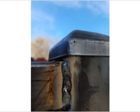I was actually thinking of going and grinding these down and making them all shiny and smooth, and no, I'm not doing that. As my welding mentor BK told me, if it bonds, it's beautiful. So we went with that.